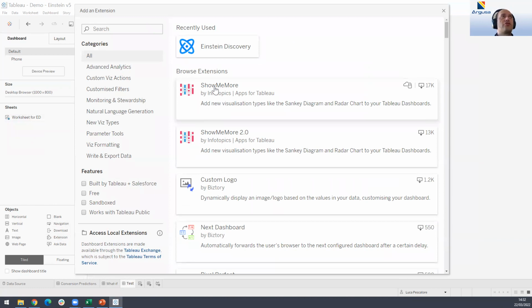You have extensions that allow you to use new visualizations not natively included in Tableau, or other things. But on top you have Einstein Discovery, the extension that connects to Einstein. So we click on that.